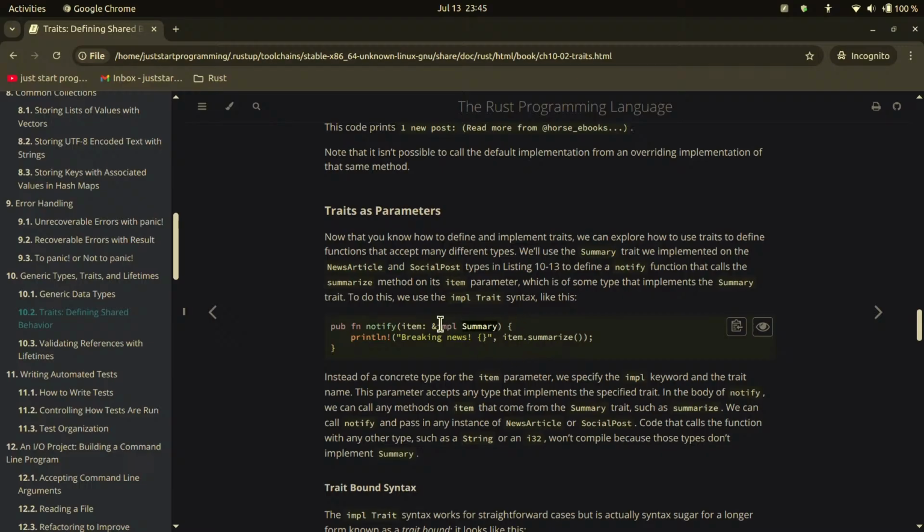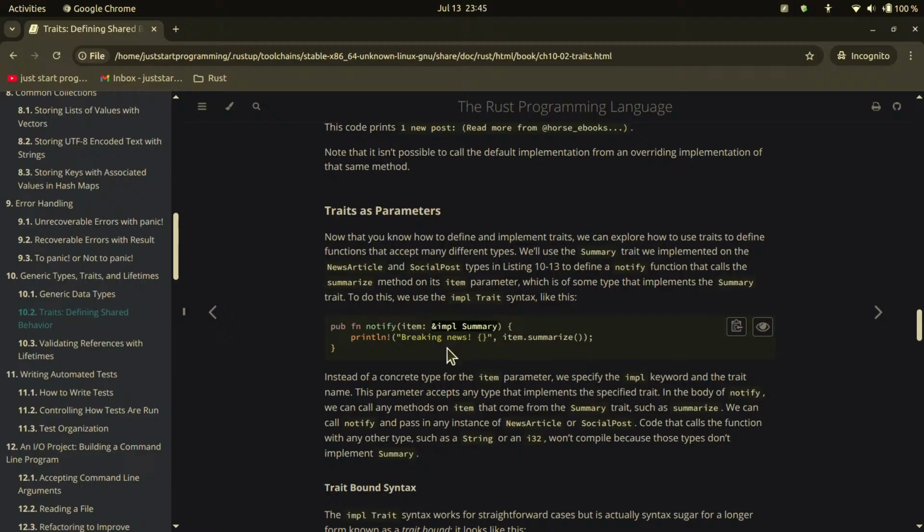Okay, so if you have a function notify, then you have an item parameter. You want it to be able to implement summarize, then you need to have impl summary.